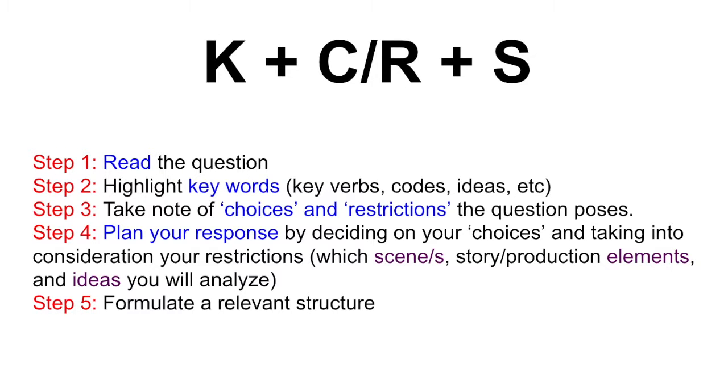Here is my rough suggestion of what you should do. Some things are an absolute, and when I'm looking at your SACs in particular, I'll be seeing if you're actually doing this. The first thing you need to do is read the question. That is, actually read every single word, don't skim it. I've had students before lose over 50% of their marks in, say, a 10-mark question because they didn't read something like the 'and' or the 'or'.